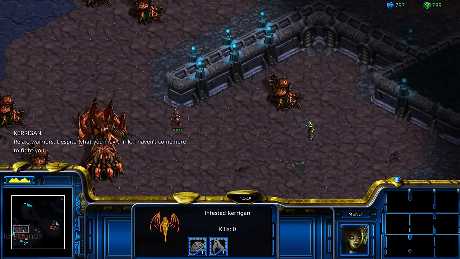Warriors. Despite what you may think, I haven't come here to fight you. This is laughable. Do you truly expect us to believe that your intentions here are honorable? That these Zerg here are not under your sway? Look, the Cerebrates you've killed were my enemies as well. If you let me explain, I'm sure you'll understand that— You are the enemy of all who live, Kerrigan. What makes you think we would have anything to do with you? Because, Zeratul, I bring news of an event that threatens us all. If you'd be so good as to escort me back to your citadel, I'll tell you everything I know.